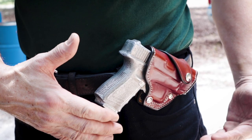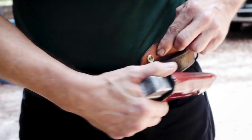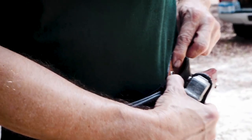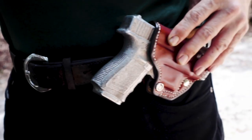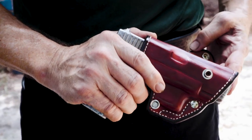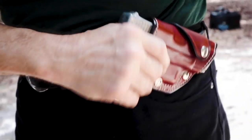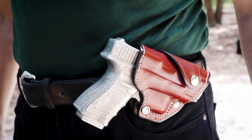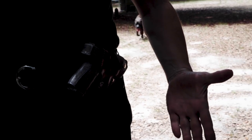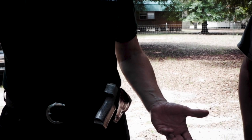One of the primary things people enjoy about these is the holster goes on the belt with two snaps. There's a snap that secures it on the front and a rear snap which snaps above the top of the belt, keeping it at a butt-upward angle for a nice draw. It comes off very quickly and goes on the same way — just wrap around, snap, and snap. You can take it off when you have to run into some place, and you can even put it on the seat belt if you're not wearing a belt that day.